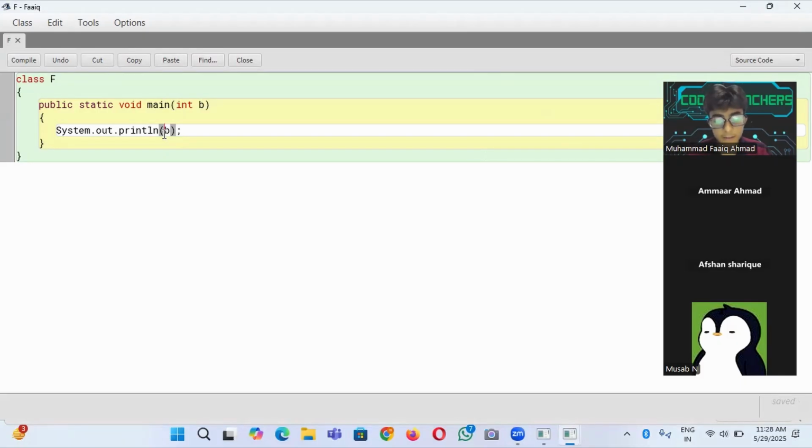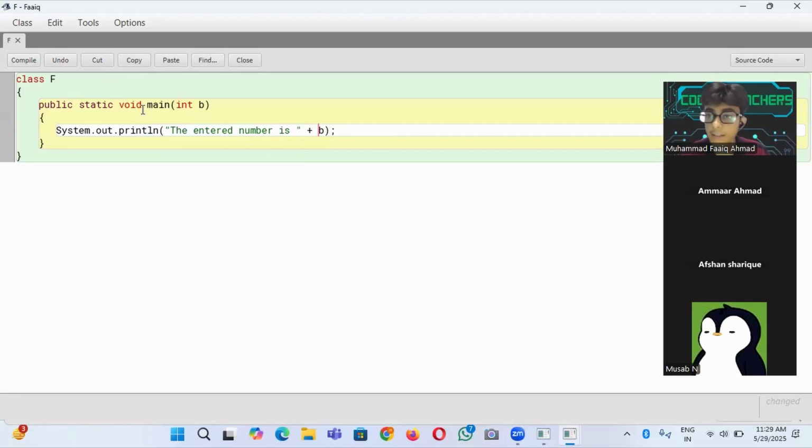So I'll be writing over here, the entered number is b. Now here are some rules which you will need to follow when you want to print a message. The first one being anything which you are going to print which is not a variable, then you will be needing to write it or enclose it within double inverted quotes. So the entered number is, I enclose it within double inverted quotes, it turned green. And then after that, I have to use the addition symbol. This symbol is not being used to add anything here.